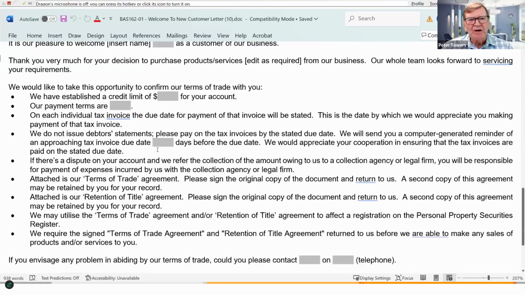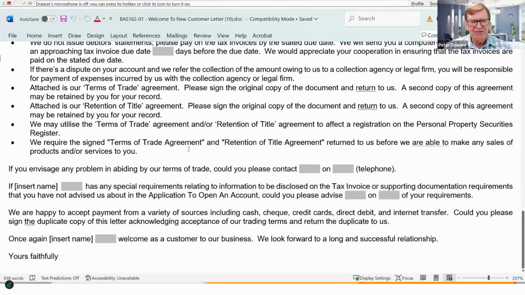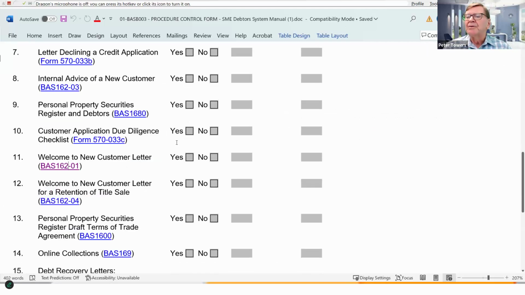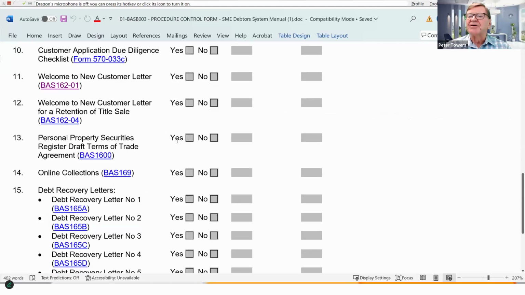And what should be happening once this letter goes out is an alert should be going to the sales team to say we have signed up and approved the credit application for a new customer. They probably have had some discussions with these people, but they're now told, yes, they officially have got a credit account and you therefore can sell to them. So they should be on the phone trying to make some sales and to get the journey underway as far as a new customer is concerned. We have samples of debt recovery letters within the system.